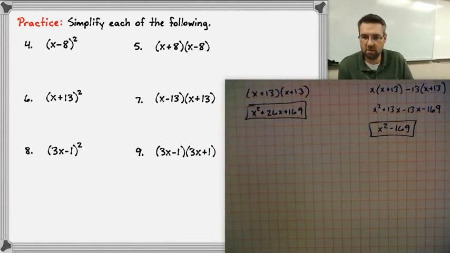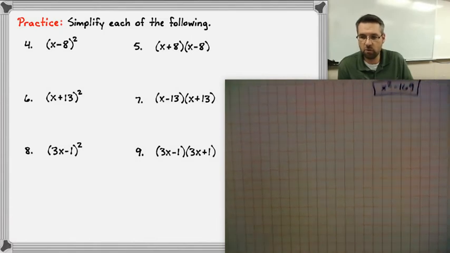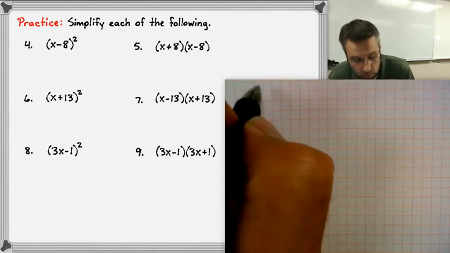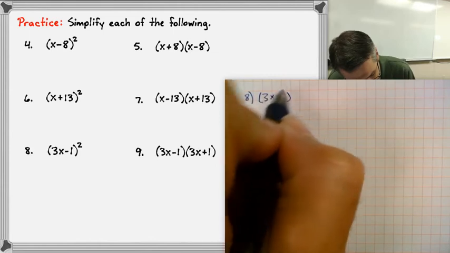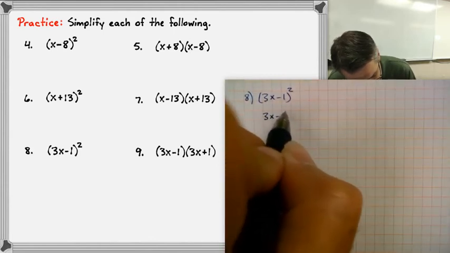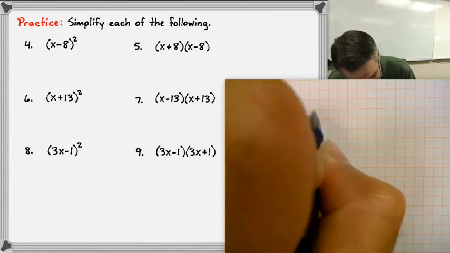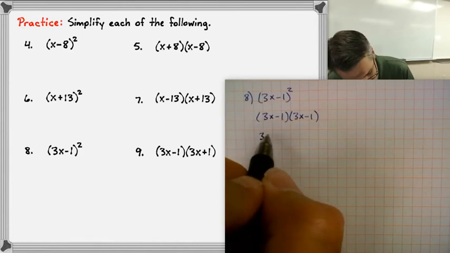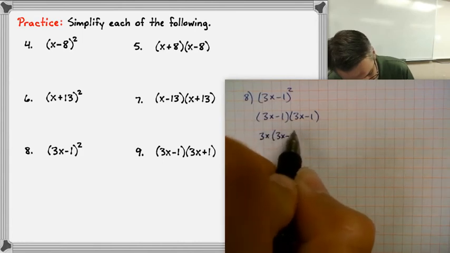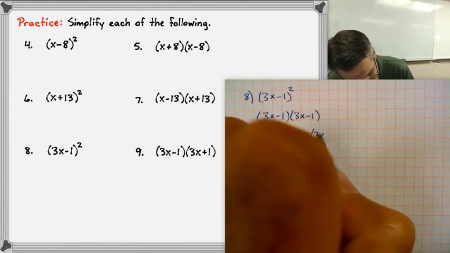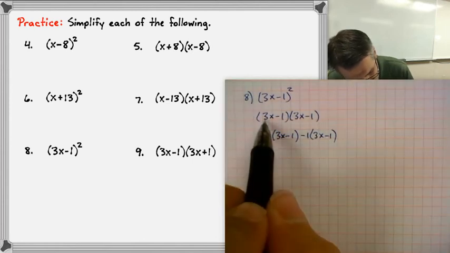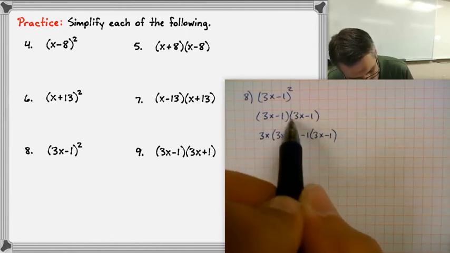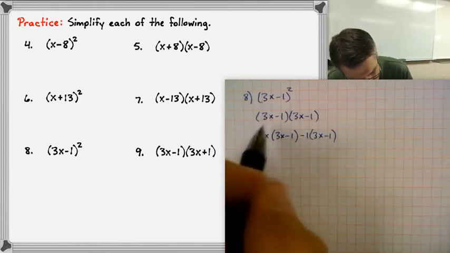Okay, and again, if you haven't done number 8 and number 9, please do those before you watch me do them. For number 8, we have 3x minus 1 squared. I'm going to go ahead and do this one. We're going to expand it, 3x minus 1 times 3x minus 1. The reason I'm going to do this is because we have a coefficient in front of the x. That might be something that's a little bit more difficult. So we're going to expand this to say 3x times 3x minus 1, and then minus 1 times 3x minus 1. Again, this 3x is the first term in the binomial. This negative 1 is the second term in the binomial. And then we rewrote the whole second binomial twice. Okay? Then we'll distribute.